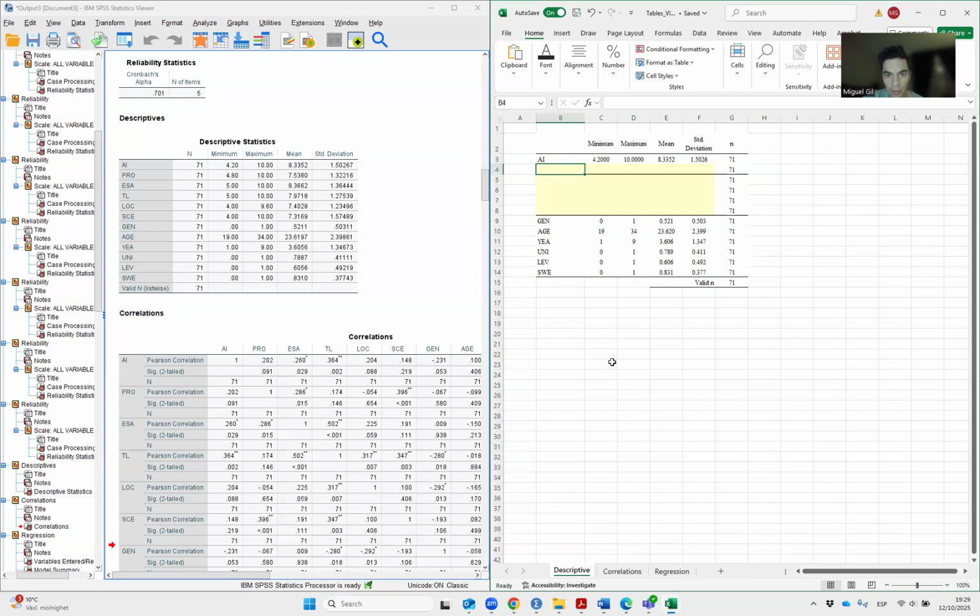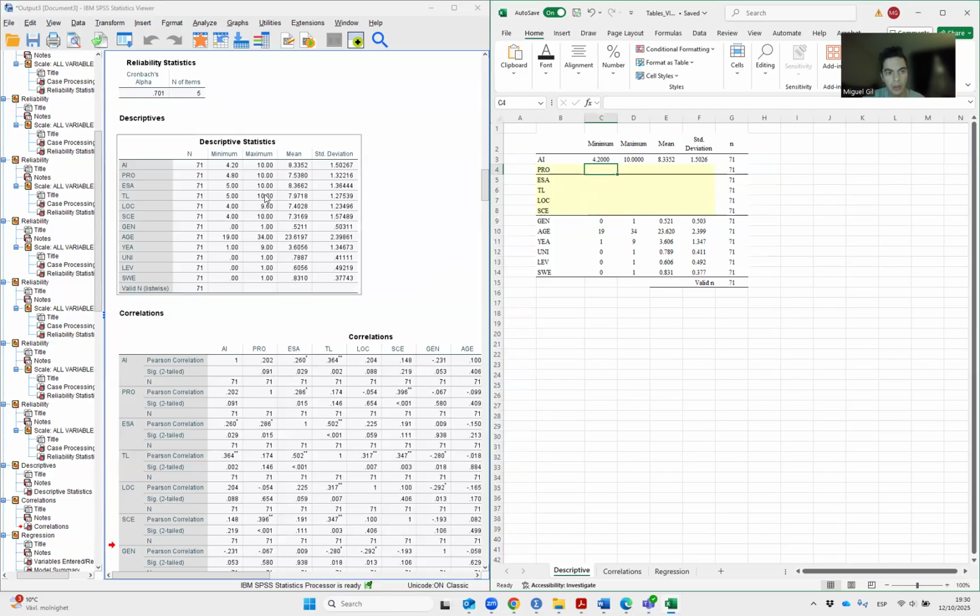So the first thing that you have to do is to, here below AI, you need to write your dependent variable. So I will assume that I have professional aspirations. I will just assume that. So pro, I will write it in here. And then below the other ones. So it depends, if you have locus of control as your important variable, then you start with loc and then the others there. But I will assume that I have professional aspirations, so it will be professional aspirations and then sustainability awareness, technology literacy, locus of control, and skepticism.